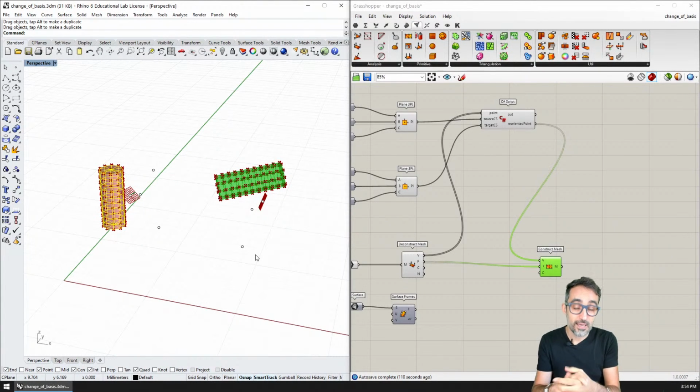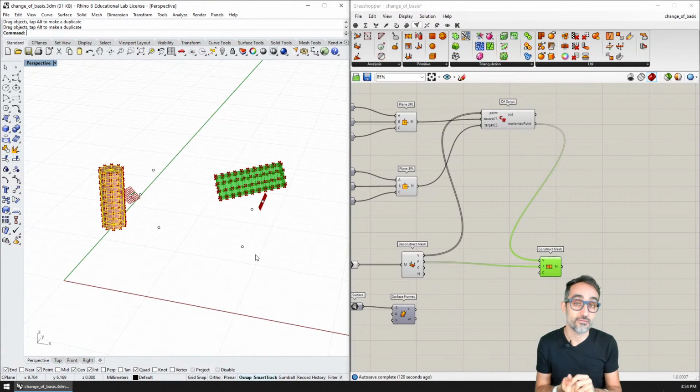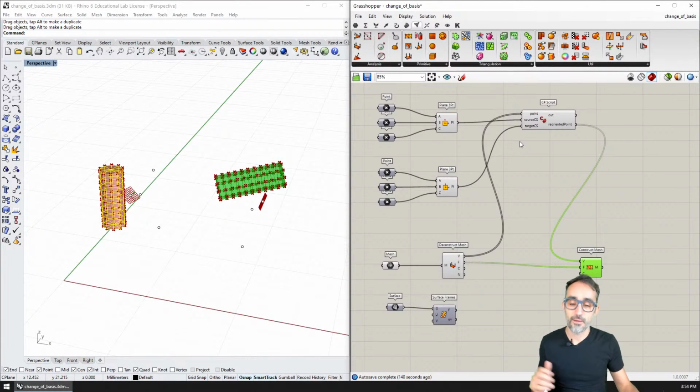This operation, change of basis, can also be done with matrices. It can also be done with special transformations in 4x4 matrices. But I wanted to break down first the fundamentals of this process, and maybe at some point in a future geometry jam we can take a look at how change of basis actually looks with a matrix operation. Okay. I think this is where I want to stop here.